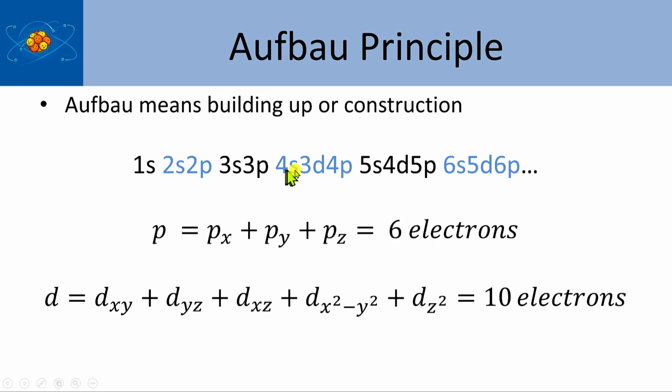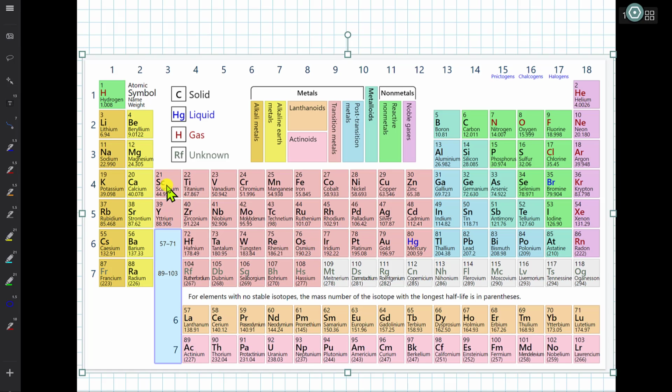And then notice the next row down. That's this one, 4s, which would be 2 electrons. 3d, which is 10 electrons. Remember, the d orbitals, the subshell, is made up of 5 different d orbitals that got names dxy, dyz, dxz, dx squared minus y squared, and dz squared. That's 10 electrons. So when you're looking at those 10 electrons, it's 1, 2, 3, 4, 5, 6, 7, 8, 9, 10, and then there's 6. So this is 4s, 3d, and then 4p. Okay.